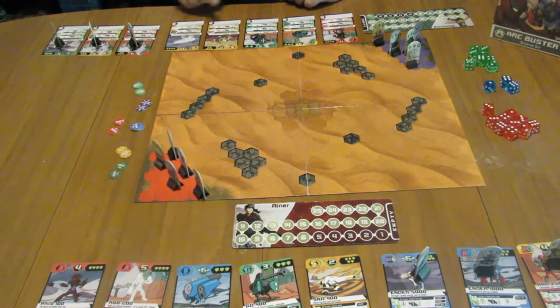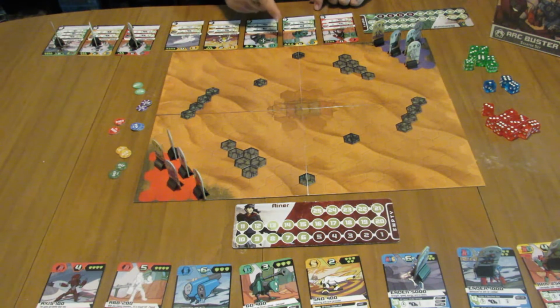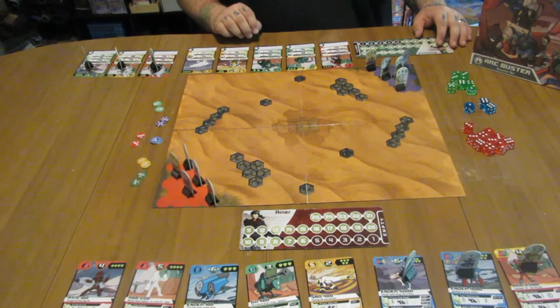You add all of those up. For instance, I've got 4, 5, 2, 3, and 4. So that's going to give me 4, 9, 10, 11, 12, 13, 14, 15, 16, 17, 18. So I'm going to be at 18 energy for my turn.